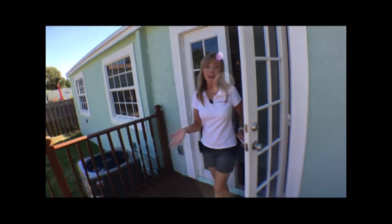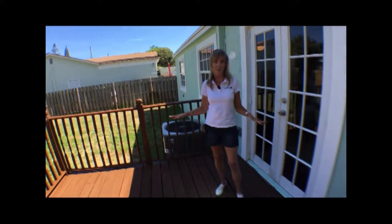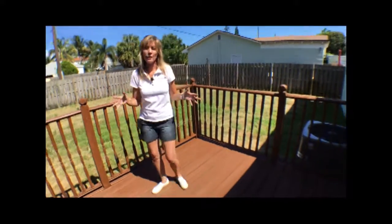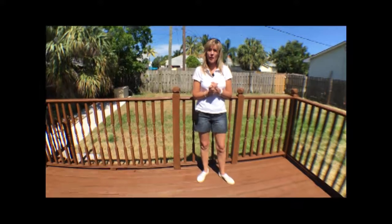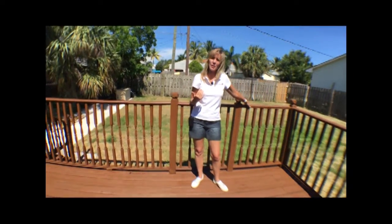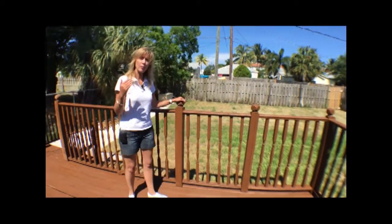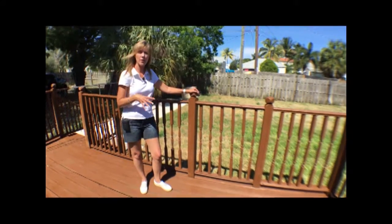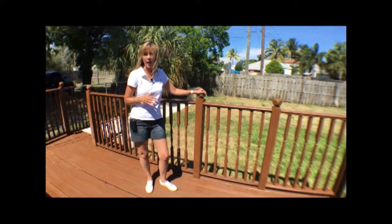All right, so now we come off of another set of French doors onto a really large deck. And this is just a perfect backyard for being so close to the beach. Ideally, if it was in my budget, I would have thrown a jacuzzi with a gazebo and more landscaping into the mix. But because, like I mentioned earlier, of the location, the proximity to the beach, the fact that people will want to use this backyard as entertainment, we did put the sod down because it looked horrible without it.